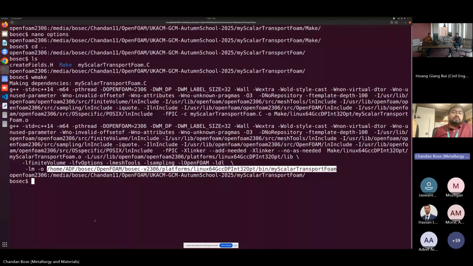Now what you have to do is, when you run your solver, in the controlDict file in the application entry, instead of scalarTransportFoam, you have to give myScalarTransportFoam. So that's basically a generic way of compiling, taking the code from the source code, modifying it, and then making your own code. So with that, I'll just put the basic steps here, and I'm happy to start the Q&A and answer your questions. I had much more to tell, but again, time is limited. So I will just keep this.